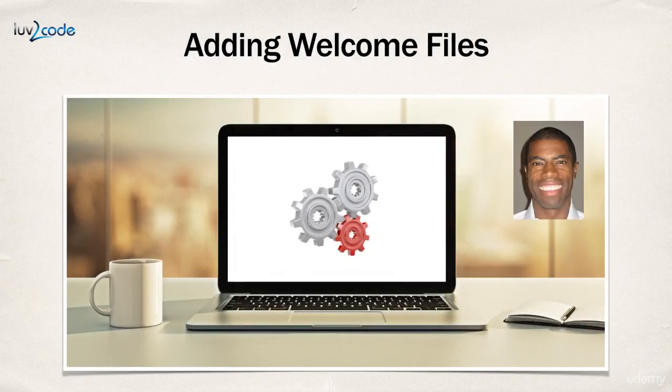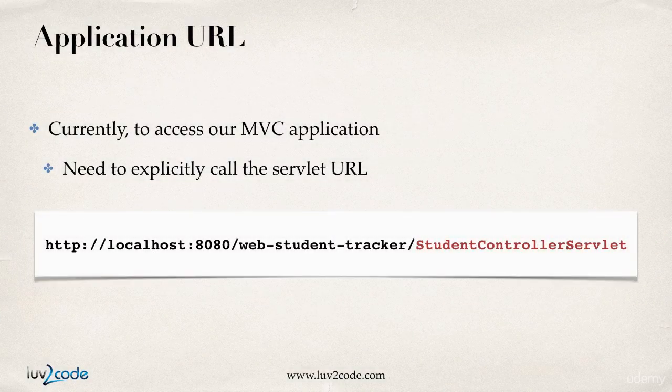Hi, in this video, we're going to learn about adding welcome files with servlets. Currently, in order to access our MVC application, we have to explicitly call the servlet URL. So we give localhost web student tracker / student controller servlet. And that's fine for development and testing, but not really good for real world development or real world deployment.